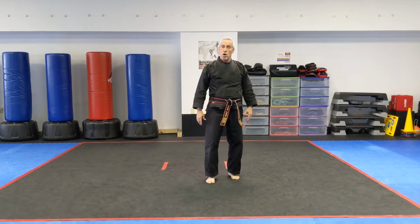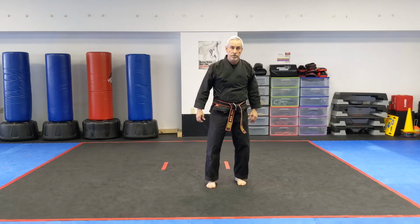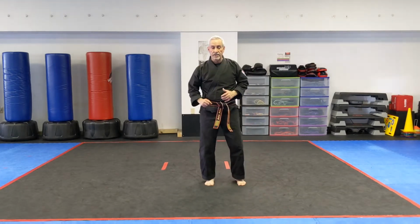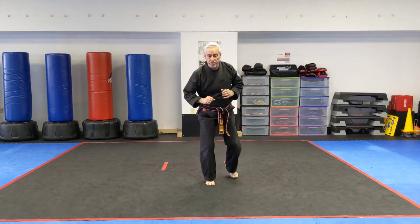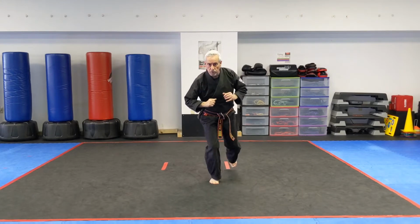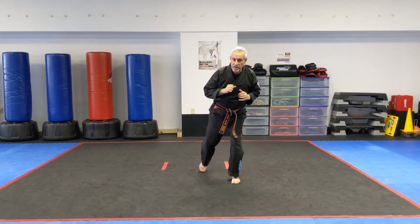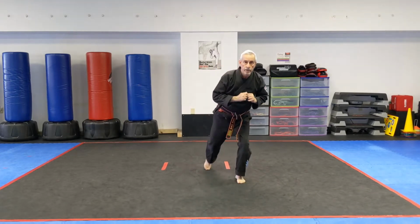All right, my friends, we're going to get started. We're going to start with some step back lunges. So we're going to alternate sides like this. We're going to do this for 30 seconds. Let's hit it. Work your way into the lunge. Try to get that back knee close to the floor. Doesn't have to hit. Take care of your joints on this one.